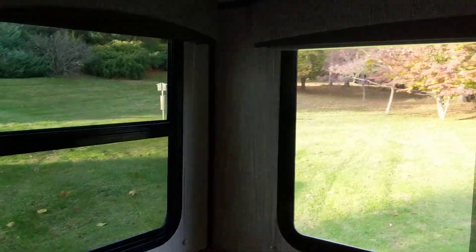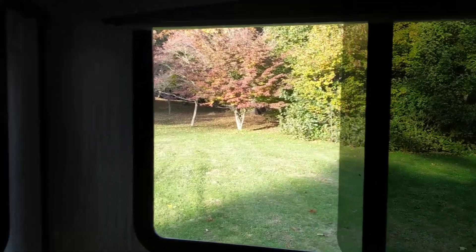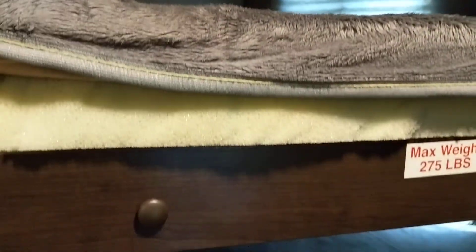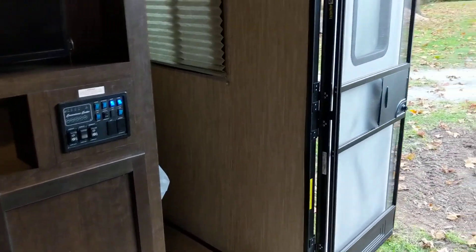We set it up so we have a nice view out the back windows — great for having breakfast and dinner. There's a really nice size bathroom with a shower, toilet, and sink. There's the back door, and we've got two bunk beds here — we're probably going to just use those for storage. There's also a little pantry storage closet. I'm amazed; Beth is already telling me she can see how excited I'm getting and thinks I'm going to want to have an RV.